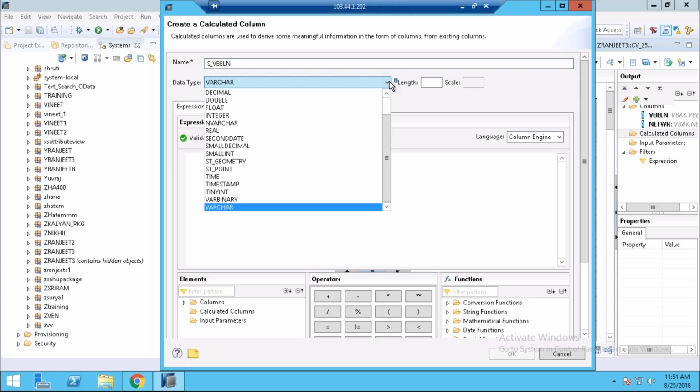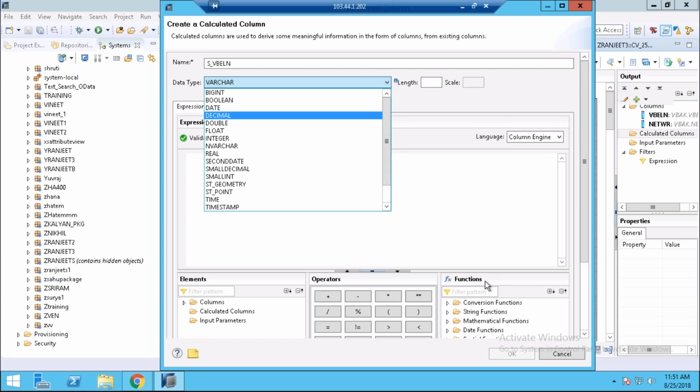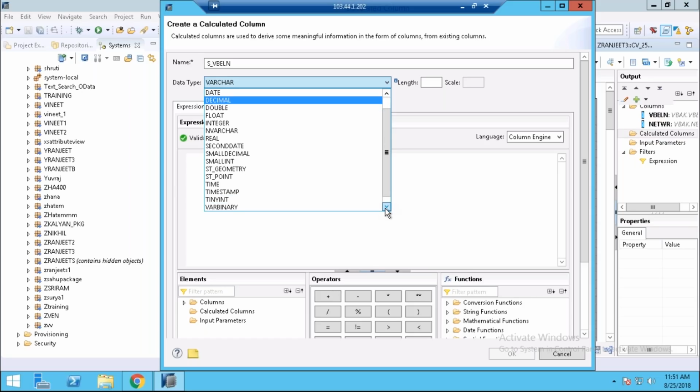and here is the data type list which HANA supports basically. This is native HANA, as we are learning native HANA. These are the data types of native HANA: bigint, boolean, date, decimal, double, float, integer, nvarchar, real, seconddate, smalldecimal, smallint, st_geometry, st_point, time, timestamp.